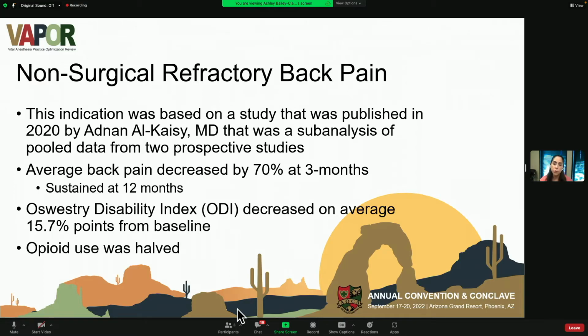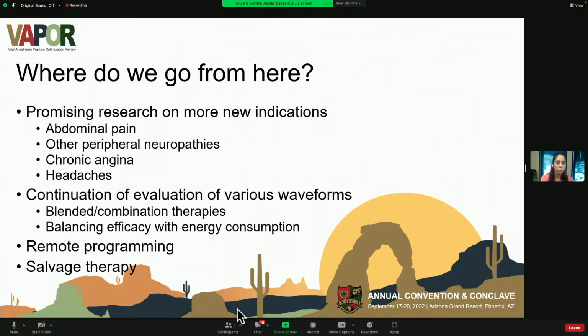The way they were able to do this is for these patients, it was actually an FDA off-label use of this device, which we do from time to time, but having these FDA on label really makes it a lot easier with the insurance companies and allows us to really broaden this therapy for a lot more patients. So we've gotten 2 new indications, but where do we go from here?